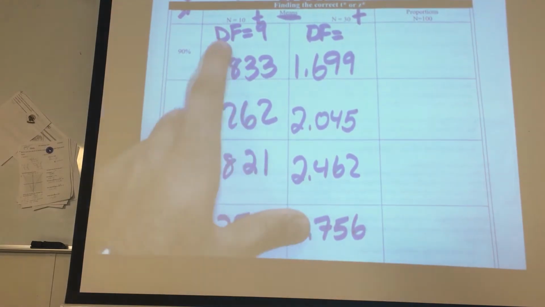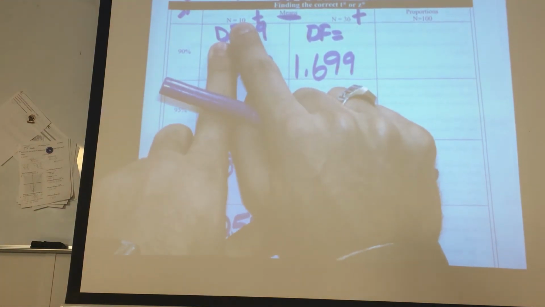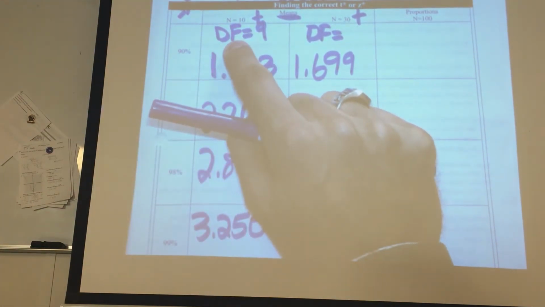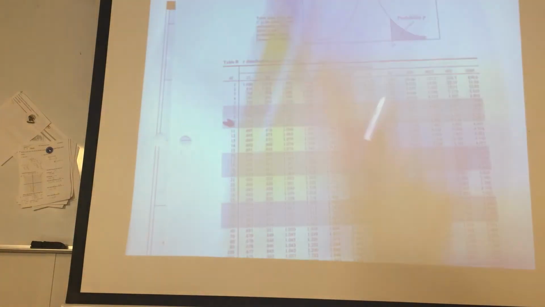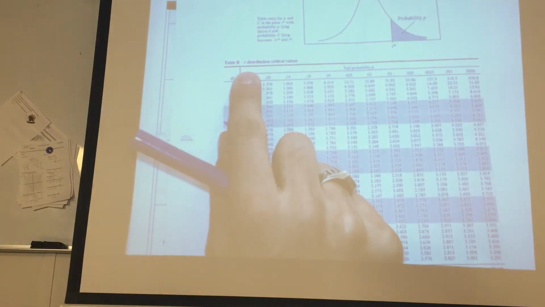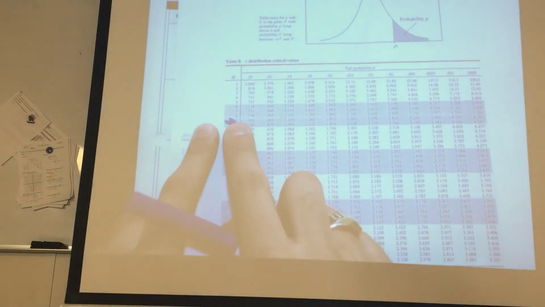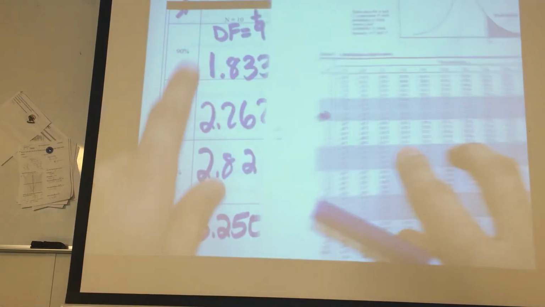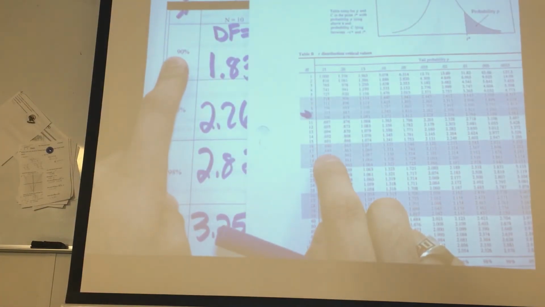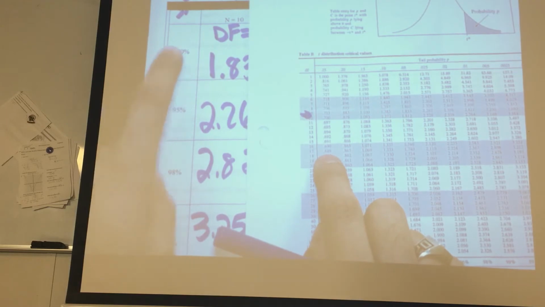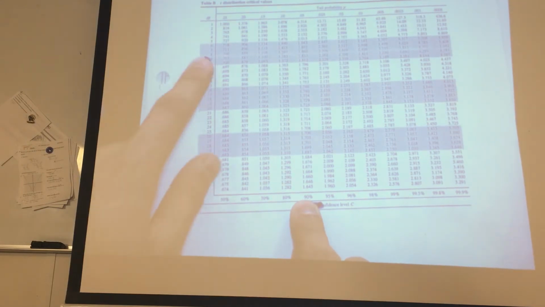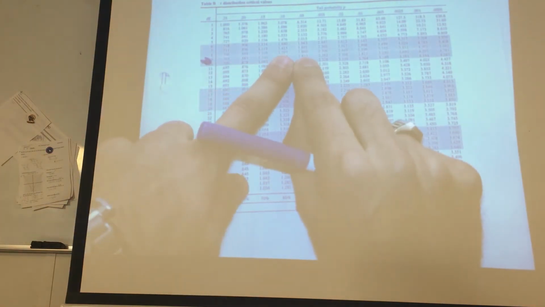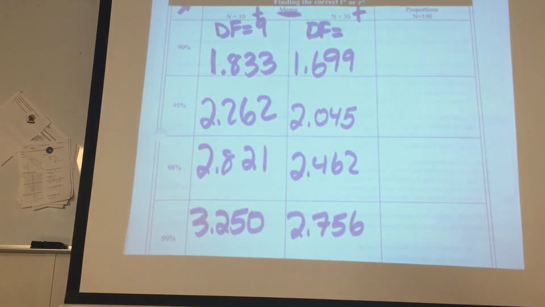Yep, so I looked over here and it said n was 10, and the degrees of freedom are always n minus 1. So that's how we get the 9. Okay, so I'm over here on where it says t distribution. And so I come over here to df, I go to 9. And then it says 90% level, right? The first one on the chart, like on the handout right here. 90%. So I come down here to 90%. And I just kind of see where it matches up, and it matches up at 1.833. Does that make sense? Okay. Other questions on that? Okay.